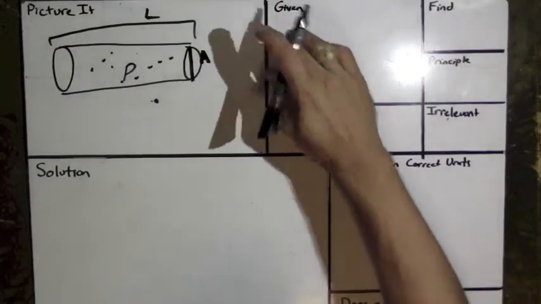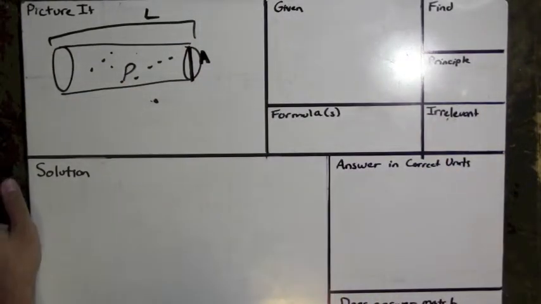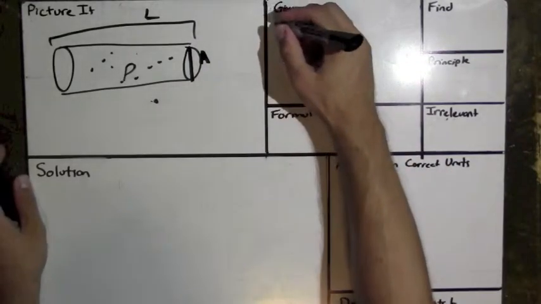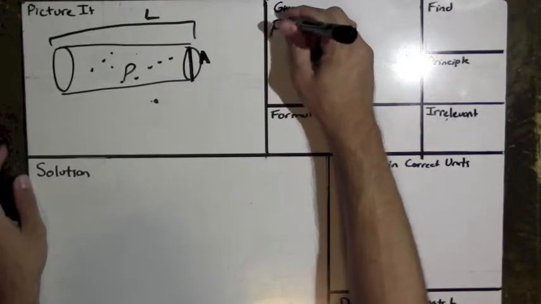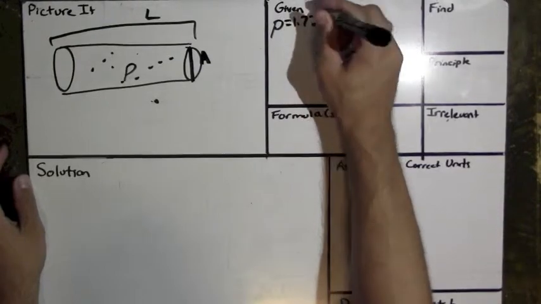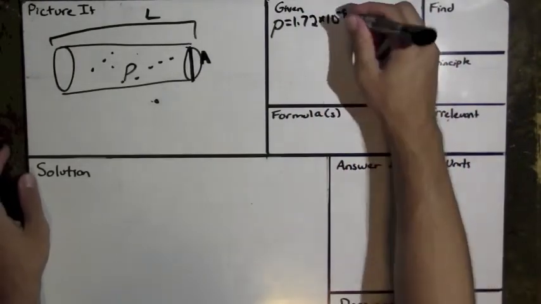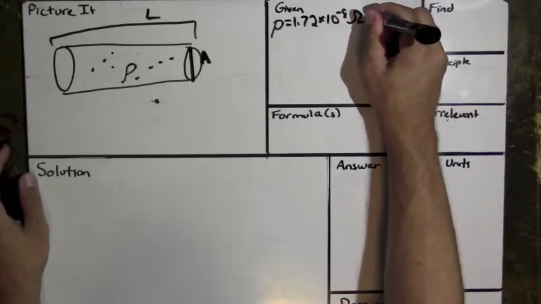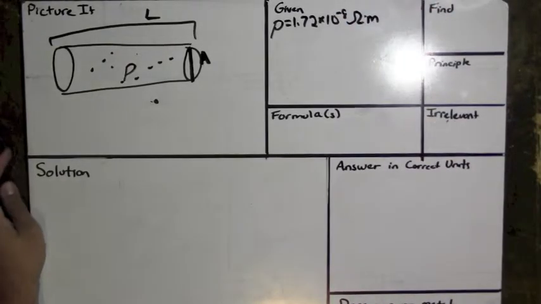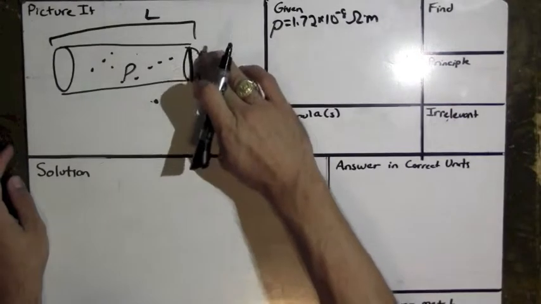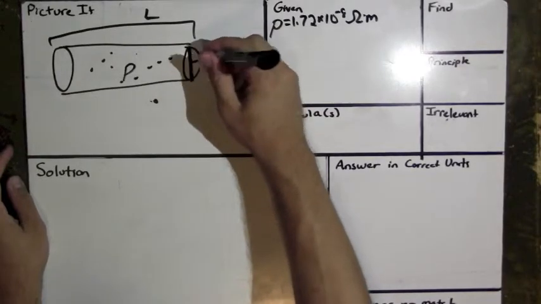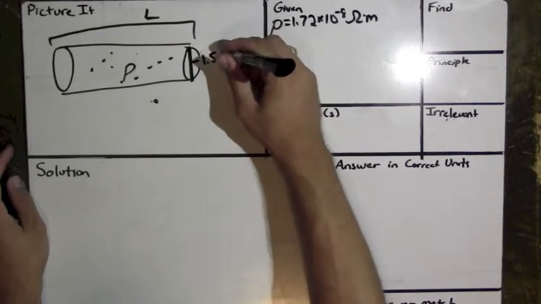So in this example, we're given the fact that it's a copper wire, and it follows that with a number. That number is 1.72 times 10 to the minus 8th. Now the example doesn't have the units, but it should be in ohm meters, which is the standard unit for resistivity. It also tells us that it has a diameter of 1.5. So we're going to take a look at this number right here, and say that this number is 1.5 centimeters.